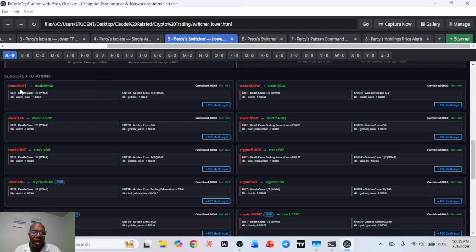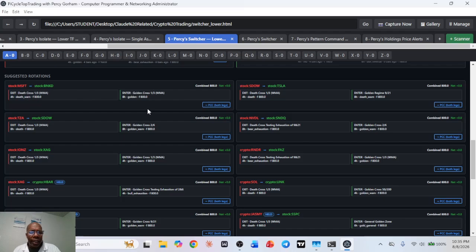So you constantly see red on the left and blue on the right. And if we wanted to initiate that trade and see, hey, if the death cross of the 1 and the 3 is confirmed and the golden cross comes in, take the trade. Get me out of one and into the other.